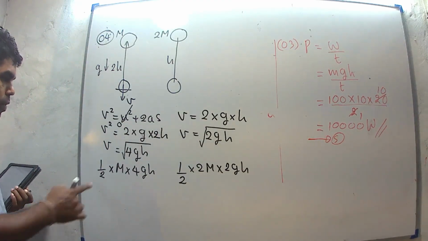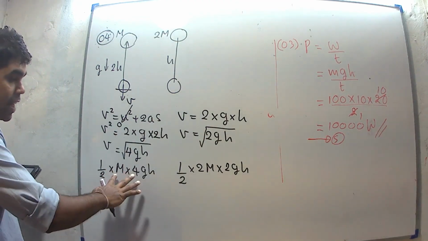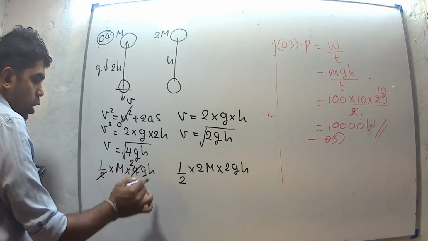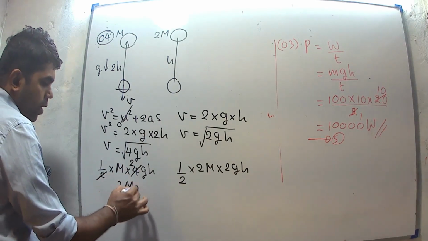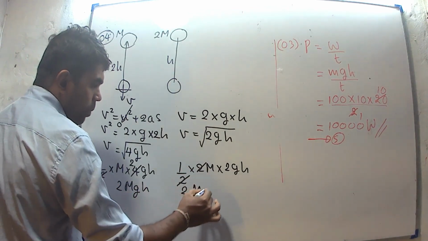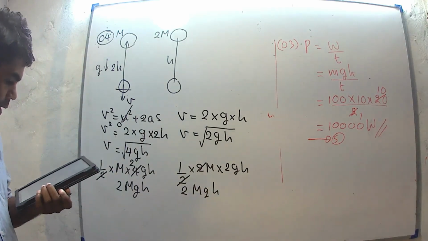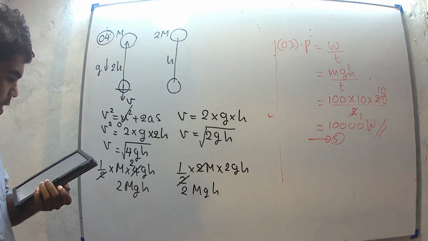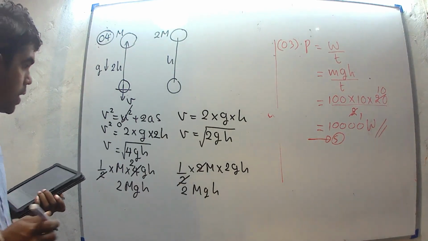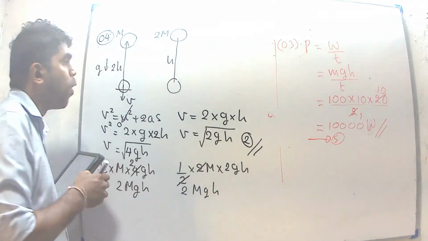Now, when considering these two terms, we can get that the kinetic energy of the first object is 2mgh, and the kinetic energy of the second object is 2mgh. That is the same kinetic energy. Therefore, kinetic energy is constant for both objects. Then 2 is the answer for question number 4.